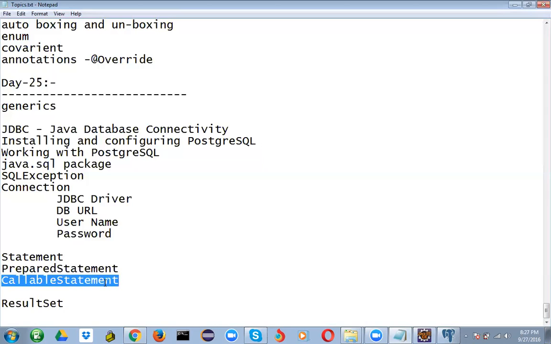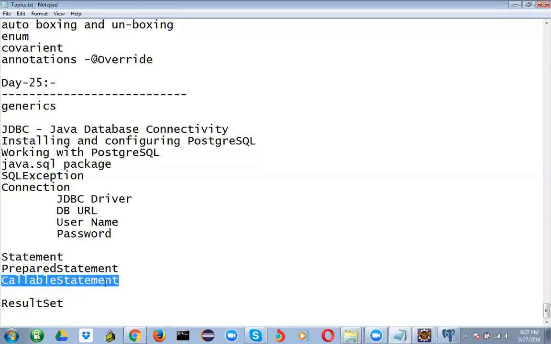The point here is, if something is there in the database in the form of functions, you can invoke that function from Java. From Java, if you want to invoke a function which is in the database, you can do it using a callable statement.